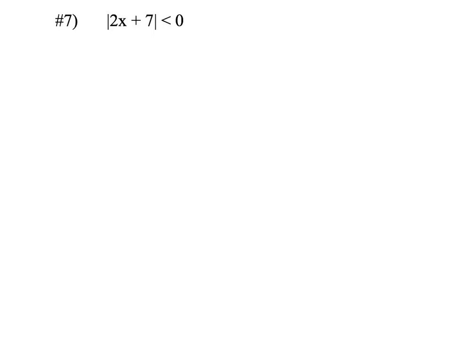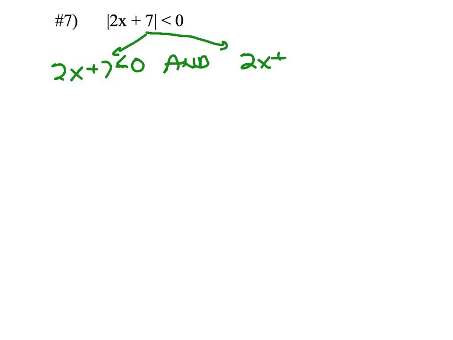So when you're solving an absolute value problem, first get the absolute value by itself, which it already is. Then you make two separate problems. Depending on if it's less than, it's an and problem. If it's a greater, it's an or problem. It says less than. So we have 2x plus 7 is less than 0. And to get your other inequality, remove the absolute value bars, make your inequality change direction, and change the sign of 0, so it's a negative 0. Of course, a negative 0 is just 0.